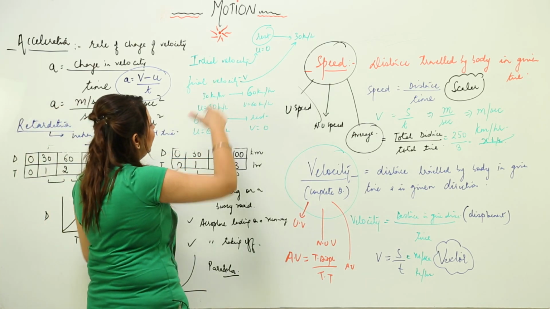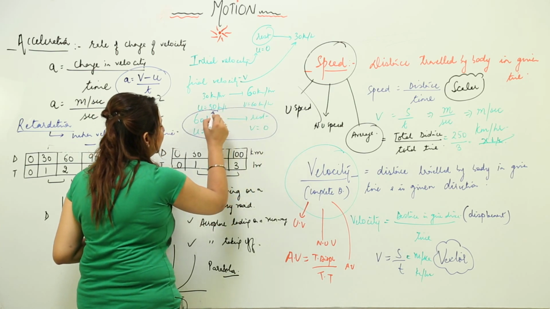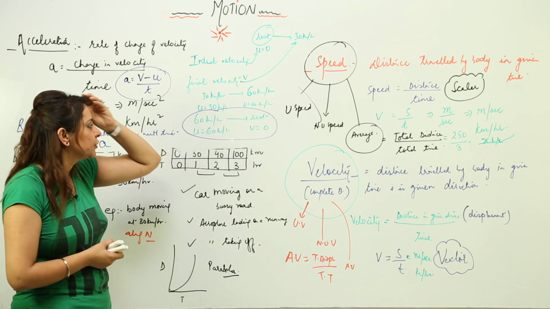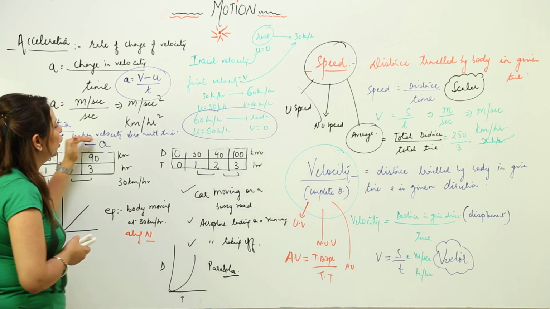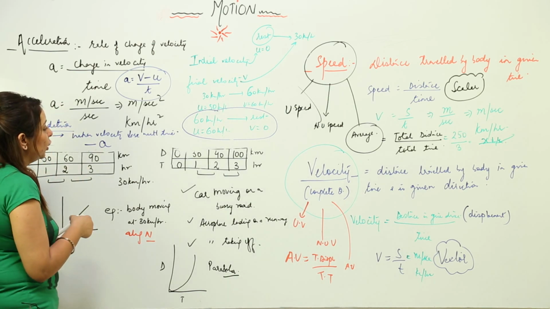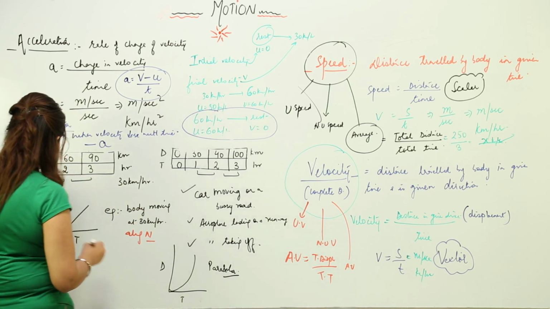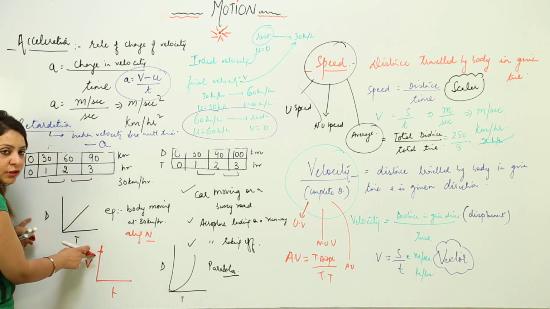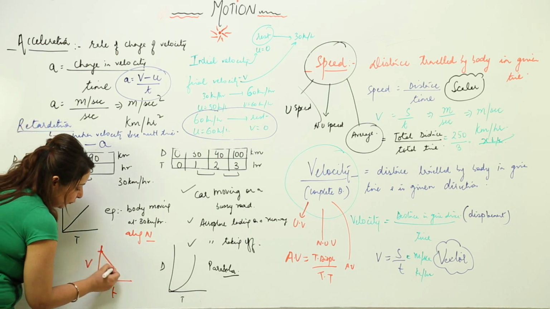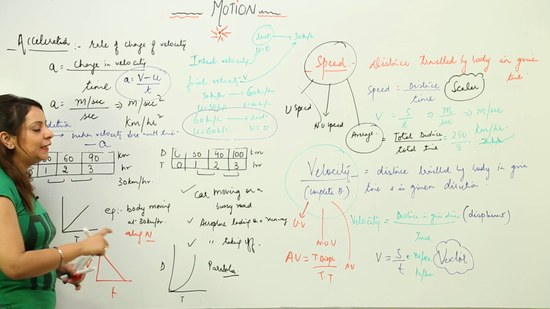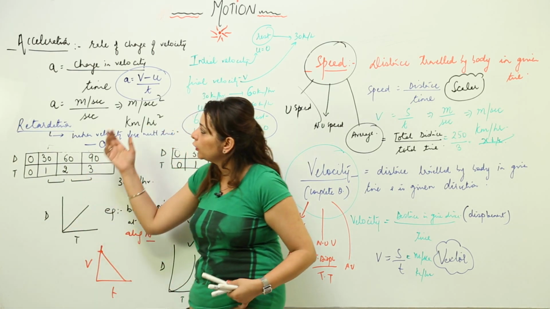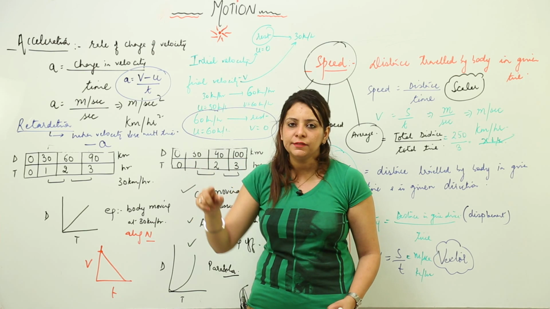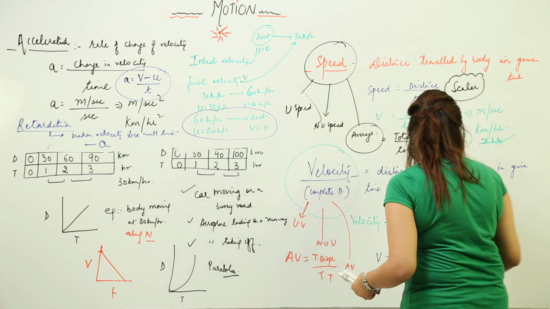So in all these three cases, this case is of retardation because here the speed is decreasing from 60 to 0. So whenever we talk of retardation, it means velocity decreases with time. And if you wish to draw a graph for retardation, how are you going to draw? Suppose you have velocity and time, suppose initial velocity is this and you are just going to decrease it. So graph becomes like this. That means it is decreasing with time, and it is same as that of acceleration, same unit meter per second square, same representation A, but you need to put the negative sign. So this is what is the retardation.